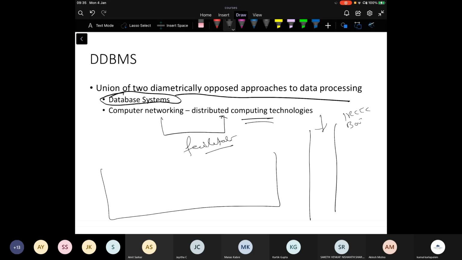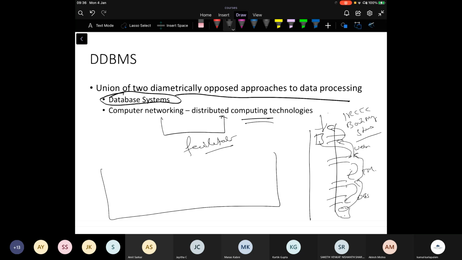IRCTC, or Book My Show, unfortunately, there are no shows, but right. So if you look at it, there are multiple systems that are involved in these. So there is a front end, which could be your mobile, then you connect to a web server, which connects to a transaction manager server, which connects to a database system, which might be accessing something, and then you get back your information on your system, right? So therefore, you are actually doing a very narrow task, but you are connecting many systems underneath it.